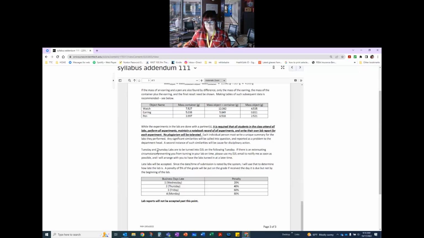I firmly believe that all labs should be graded together at the same time, because if there are things that the entire class has missed, then that's something that I need to take into account. But as soon as I grade a particular set of labs, I tend to forget what went with what class. So if I grade a lab late, it gets graded differently. And so we want to avoid that. We don't want that to happen.